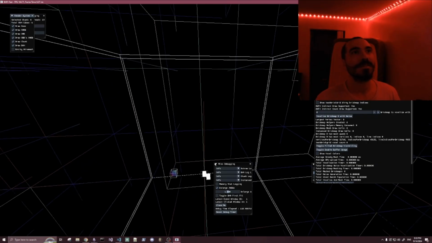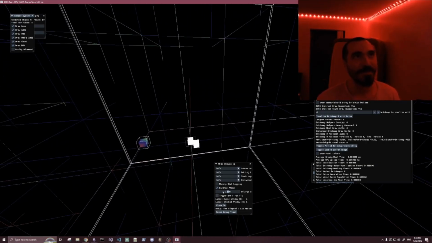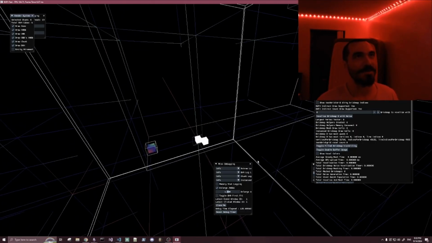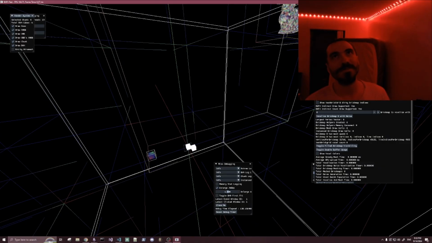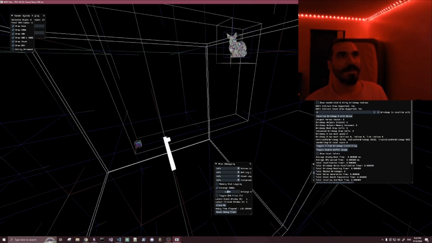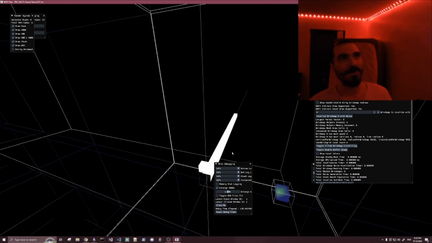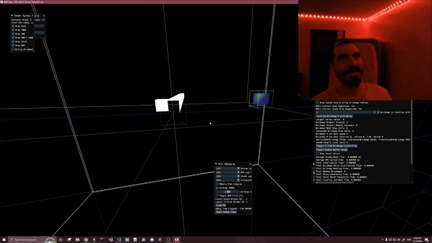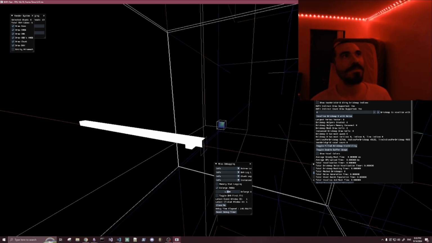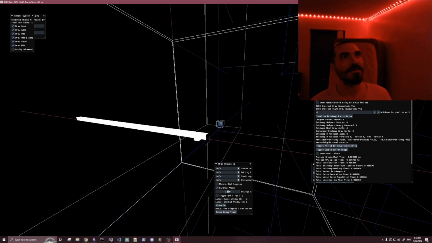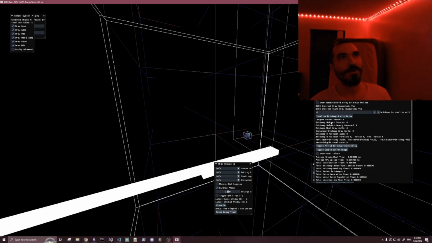So what you see right here are just 2 voxels in the binary greedy mesh brick map. The brick map itself is invisible. I haven't set up all the code to draw the block around it. This is all just to test it. But you can see that I can add more voxels to it. And it grows, but only in the positive z direction, and the back face is missing, so it's not perfect yet. But as you can see, I can keep adding more rows to it, but it grows in the positive z direction.